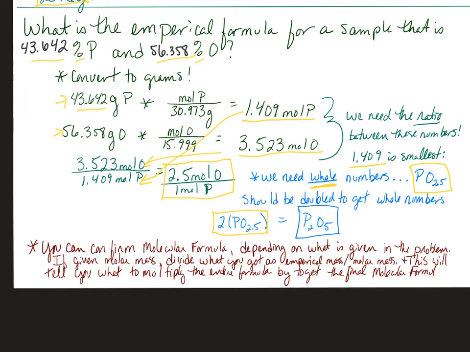Here's how I got that. I multiplied the 2 times phosphorus, and that's where this got doubled, which is a 1 right now. So 1 times 2 is 2. And right now this is 2.5. So I multiply it by 2 and I'll get 5. In another example, let's say that you ended up with a molar ratio of 2.3 or 2.33. You would need to multiply this by 3 in order to obtain a whole number. Okay, so there are times that you need to multiply by more than just 2.